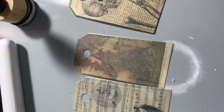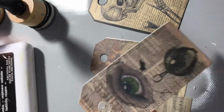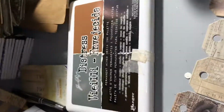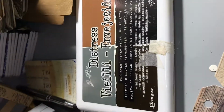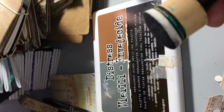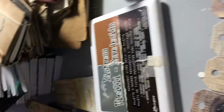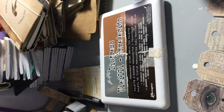I mean, they are exactly sized for that die, but you know, we're all human. But this is the cool thing. You see my ink, my distress ink, and my little sponge applicators. This is where the magic happens. And again, I'm going to put this down and make the magic happen and then come back.